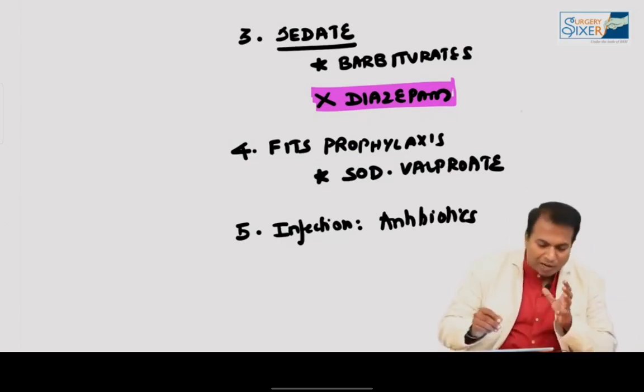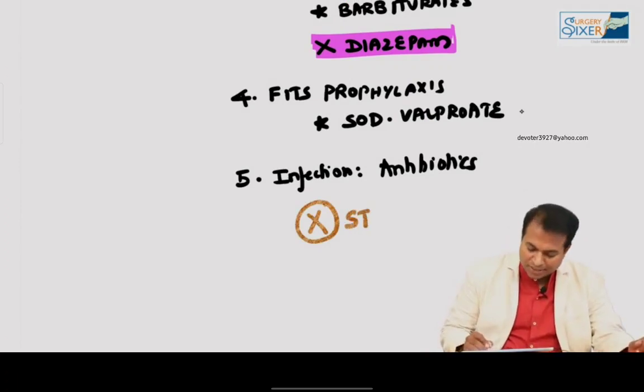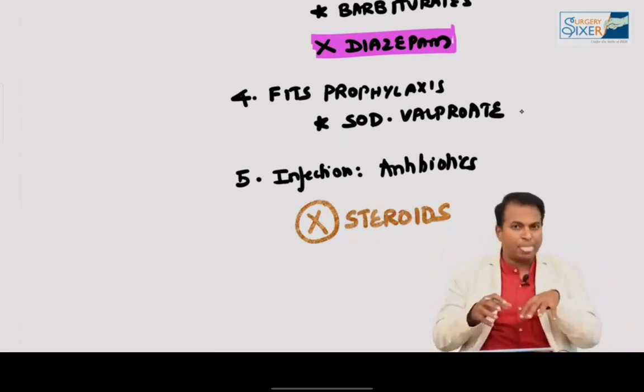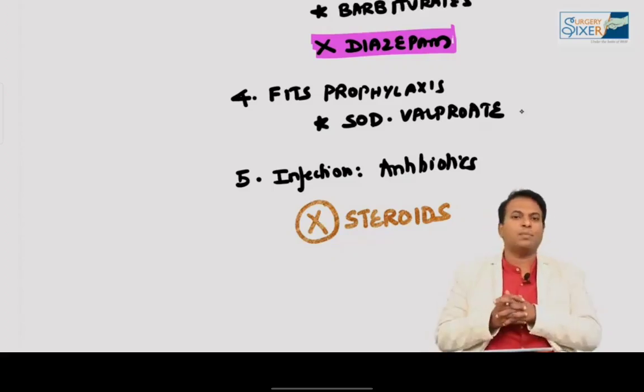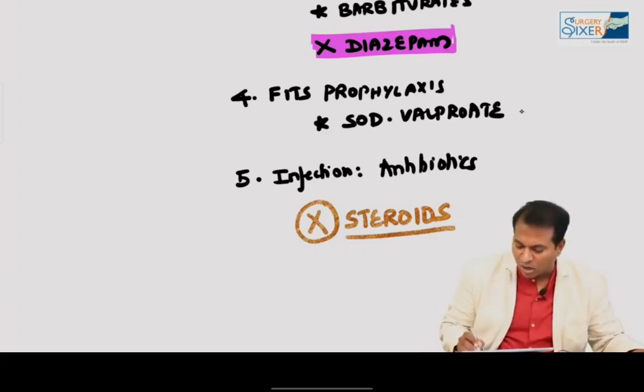Naturally, you will all be tempted to give one injection because of the intracranial pressure. What injection should not be given? That is steroids. Steroids are contraindicated. To reduce the intracranial pressure in a cancer in the brain, we can use steroids. But in hemorrhage in the brain, we should not use steroids. Already it is a stress, and steroids will stimulate more stress hormones and you can get more problems. So steroids are contraindicated in head injury.